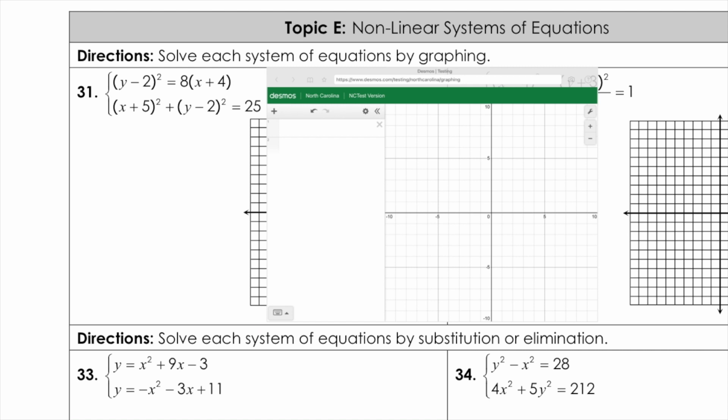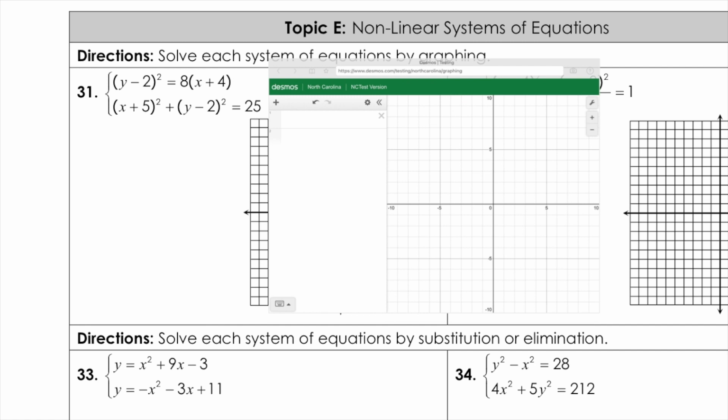There are times when you're going to have to solve a system of equations. We did it in 2 methods. We did graphing, and then we did matrices, or building a matrix in the calculator. I'm going to show you how to graph it first, and then I'm going to have to go over to my calculator and do the matrices. So we'll just do graphing first, and then we'll go into matrices.